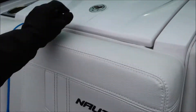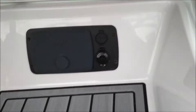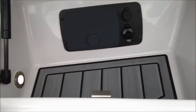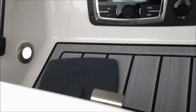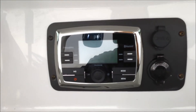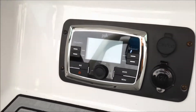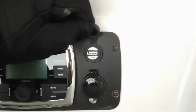Looking down in our glove box, you can see we have non-skid sea deck down there, so your phone or whatever is in here doesn't go flying around. We also have the new Polk audio head unit — Sirius XM ready and Bluetooth. Just connect your phone or any device through Bluetooth and you don't have to have cords. If you do want to, you have a USB port here with a 12-volt outlet right there.